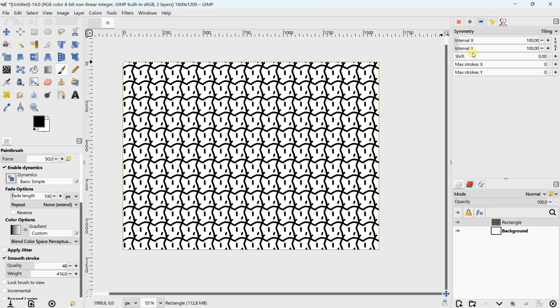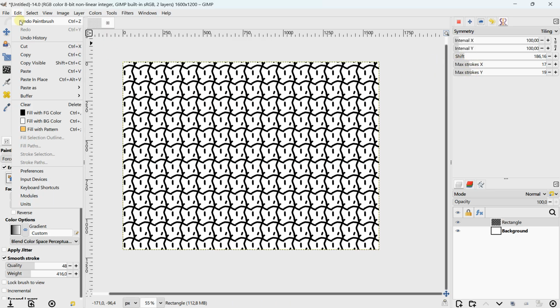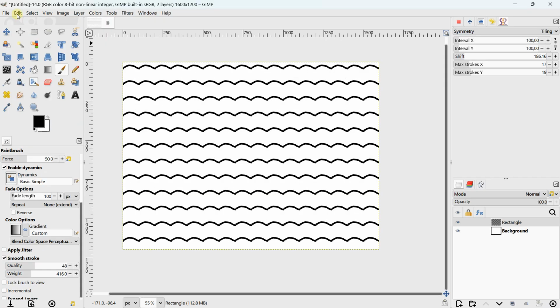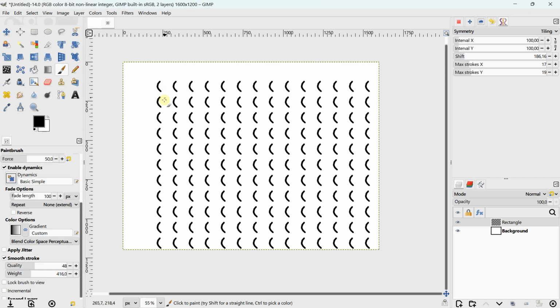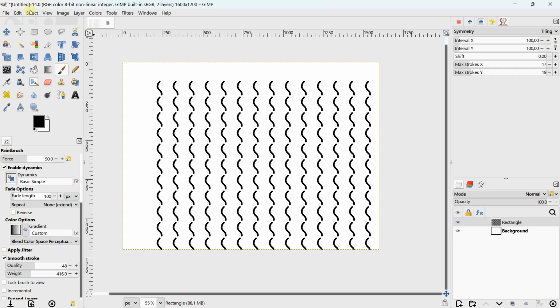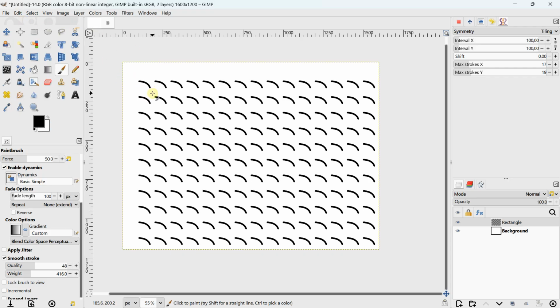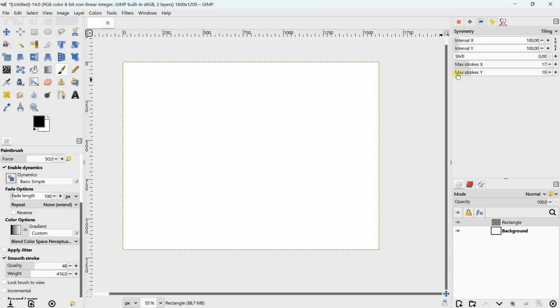So you define the interval that you want, and after you have also some stroke, and you can use a shift value. So it means if, for example, I come back maybe here and I define something like this, we'll have a shift value. So it means we'll have an offset. And maximum stroke size. So here it's just an option, but the most important is to define the interval. And I can change the interval. I can just type like this, and I can just type 200 maybe. And on this array, you can also, if you don't want, you can just have two different values.